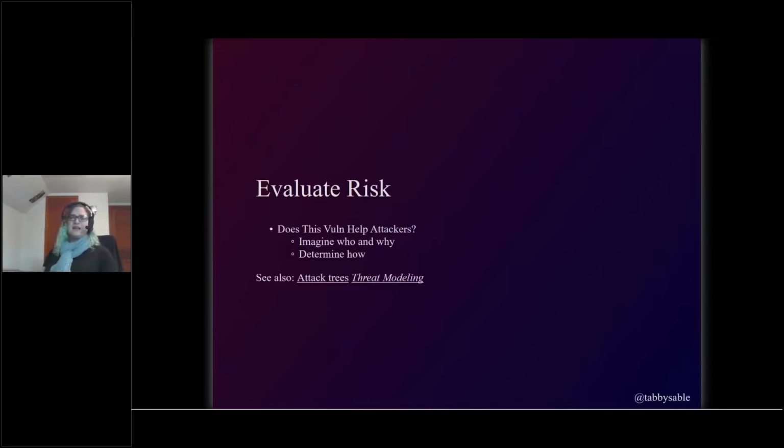And then iterate through that, forming a tree where, what could somebody do to get to this? What could somebody do to get to this? Until you get down to the leaf nodes of the tree, which is, what can some attacker that I have considered do as a first step? So if the attacker that you're thinking of is a random person on the internet, then you keep iterating that tree until you get to something that can be done by a random person on the internet. If the attacker that you're thinking of is a malicious employee, then they have a lot more first steps that are available to them. And so let's draw a couple of example attack trees.